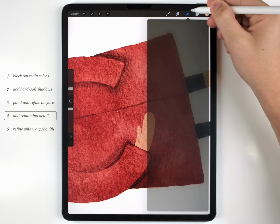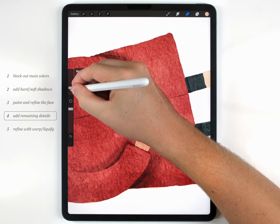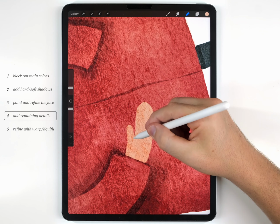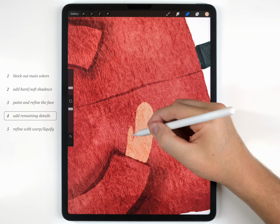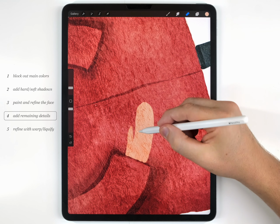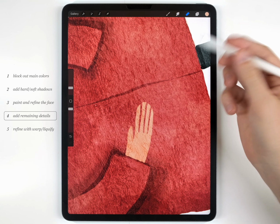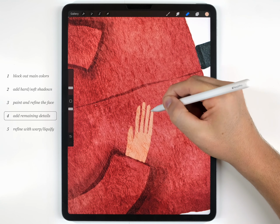Then I'll grab the eraser brush, which is also set to the fineliner pen, and I'll use this to carve the fingers. So I'll start by defining the thumb. There we go. And then about halfway along the thumb, I'll start a line that differentiates the fingers. Then all I have to do is just round the fingers and then shape the hand a little bit.